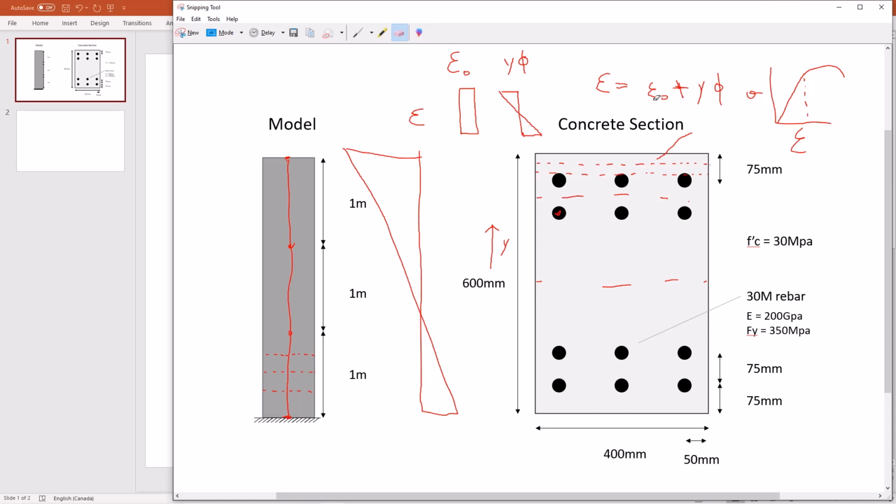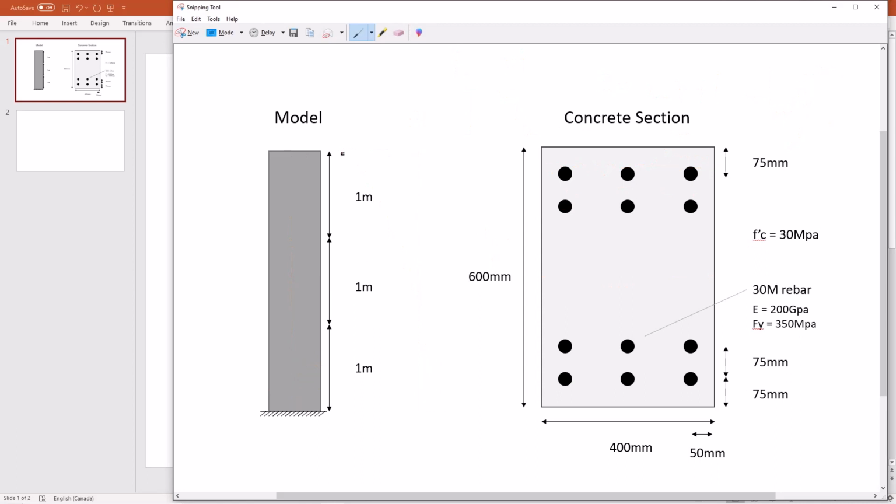I think now let's take a look at the local coordinate system in OpenSees. And just to be clear, this edge right here is this edge right here in the model, if that's not clear. So if we look at the global coordinate system, it will be defined in 2D like this. So x will be going to the right, y will be positive upwards.